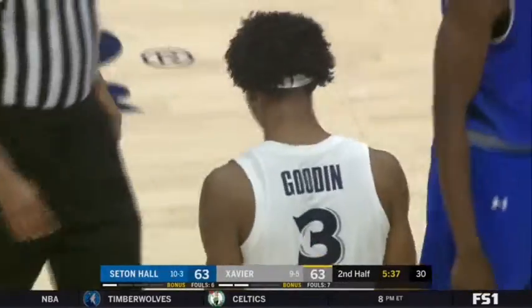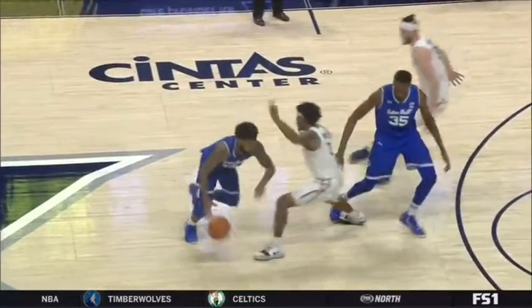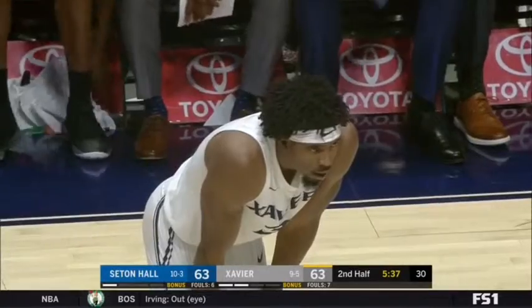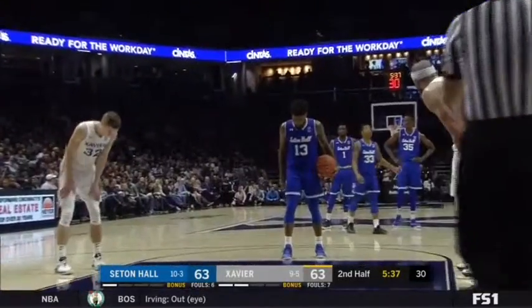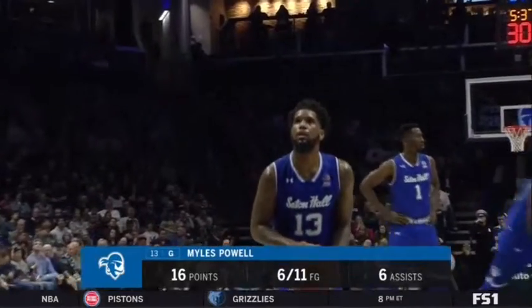That's an easy one. I know the home crowd is doing what they're supposed to do, but you're never going to get this call as a charge this far out. First of all, you're not squared up. You're trying to lean in. It's an easy call for the official. That's the 17th foul, so 1-1 for Powell, an 87% free throw shooter.